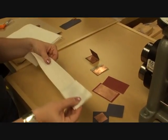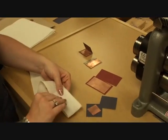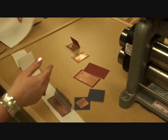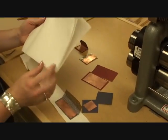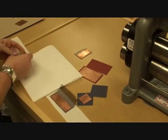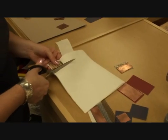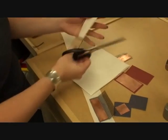Now, I don't want to do this to this piece quite yet because I have not set my roll or my roller depth yet. But just to kind of show you what I was doing before, here's my 3 pieces of paper towel, and I'm just going to figure out how big my piece is, use that kind of as a gauge, and then I'll cut the paper towel so that I have my really long piece.